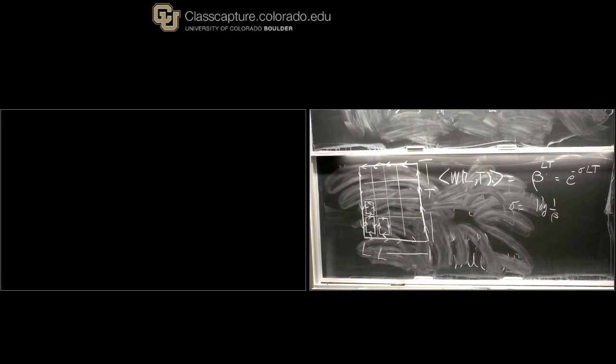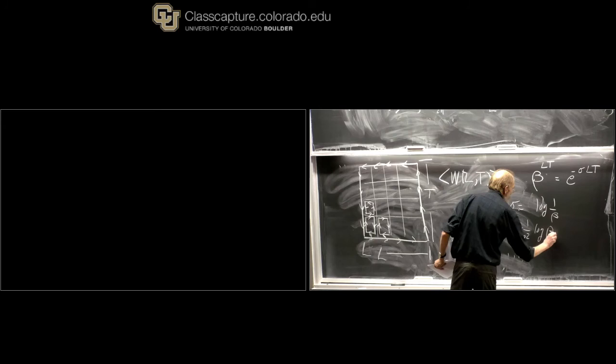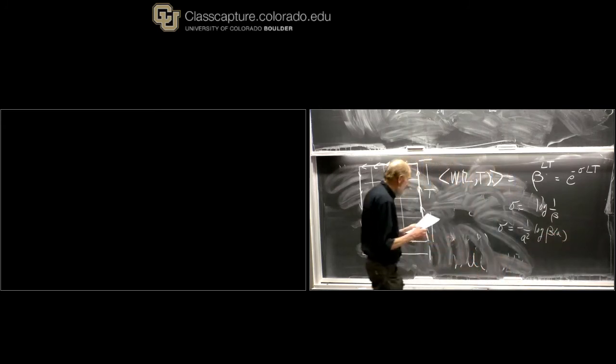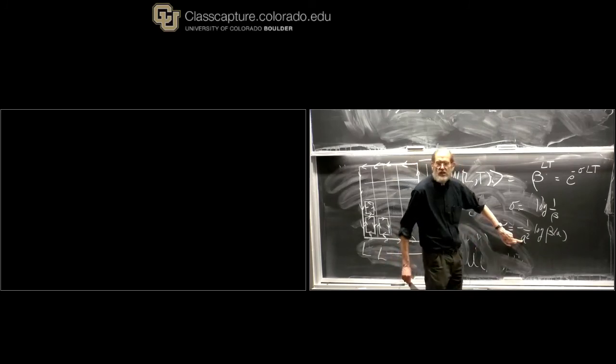So the reason that your teeth should hurt with this story, okay, is that everything that we did right here, okay, that I did for you was a calculation in a bare quantum field theory with a particular bare action with a cutoff, right? There's a lattice spacing. In fact, let's go put lattice spacings in here to show you what's going on. Let's get the units back in. Sigma is minus 1 over a squared log beta of a when we put lattice spacings back in, okay? And the problem is that the lattice spacing is unphysical.